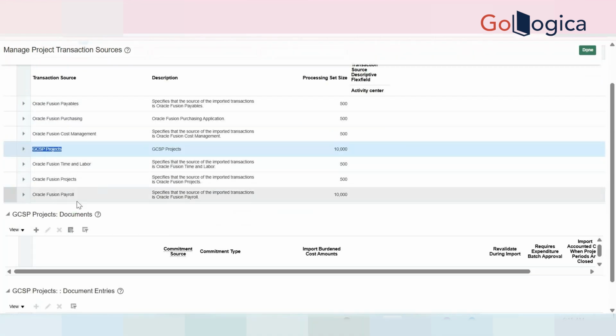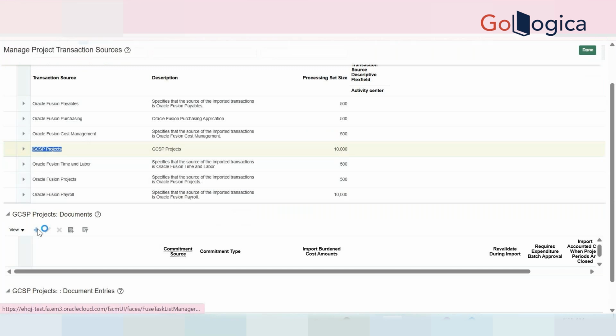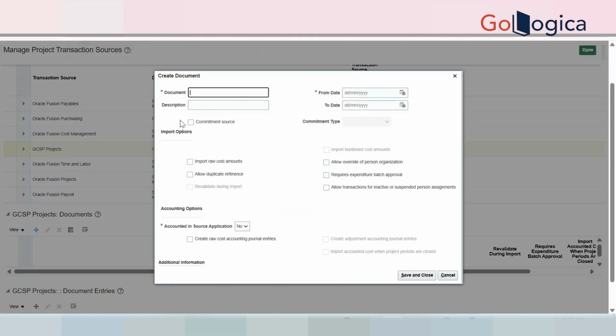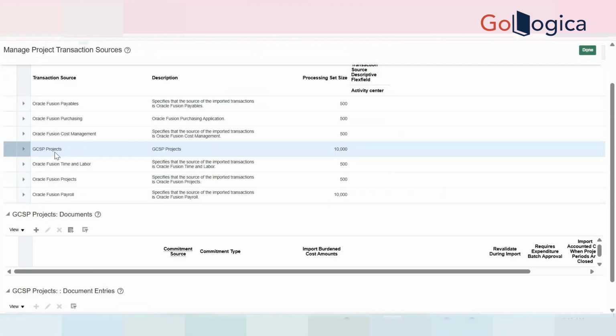Now, once you define a transaction source, you need to define a document. Let's say I'm defining one transaction source for conversion, labor conversion. Let me modify this to just conversion.